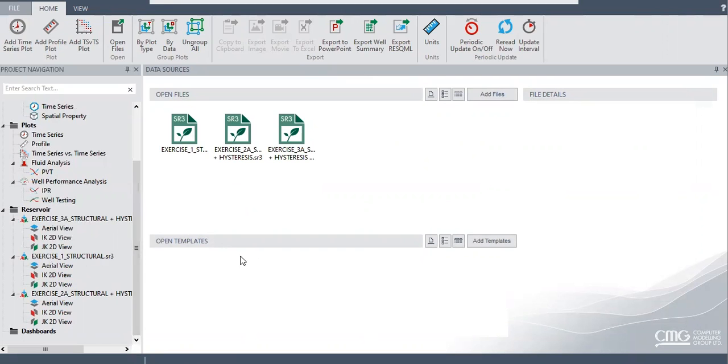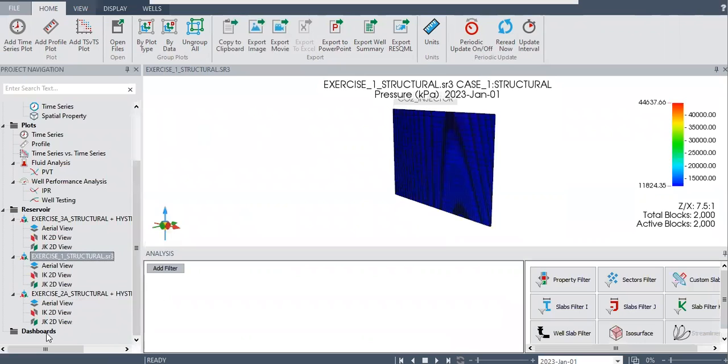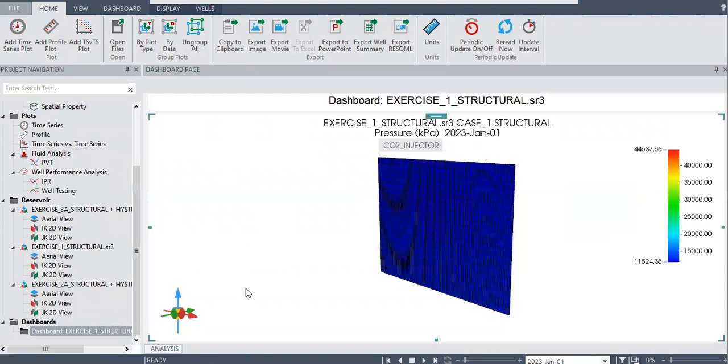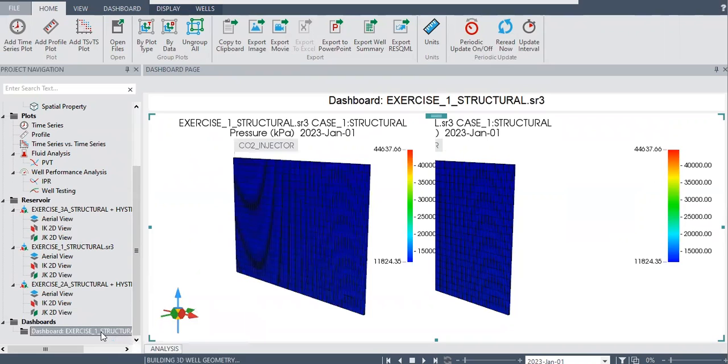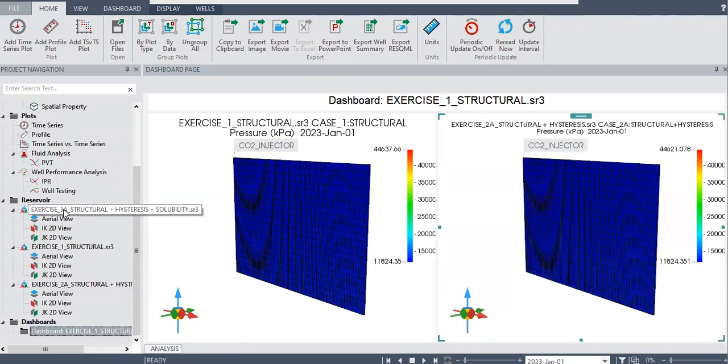So to compare the three, I will first take this structural and put it on the bottom of the dashboard. And now the 2A, structural plus hysteresis only, drop it there. And lastly, 3A, structural plus hysteresis plus solubility.